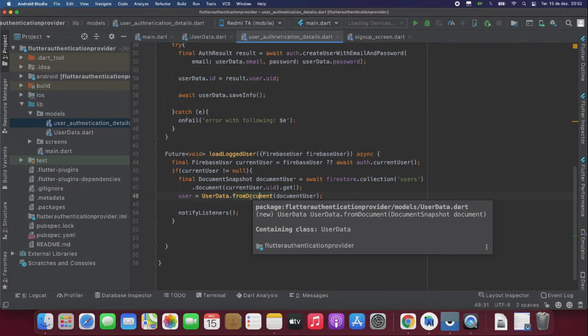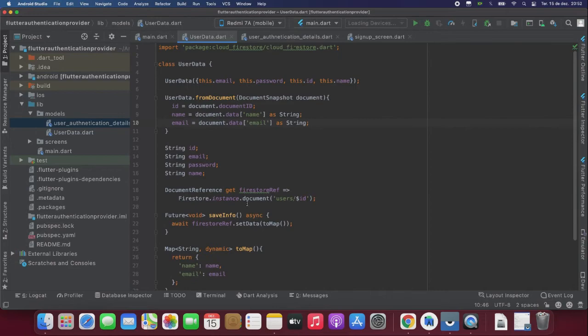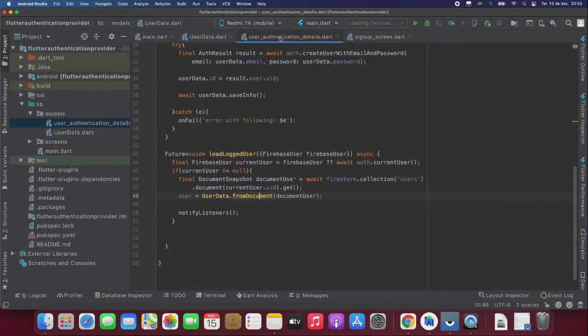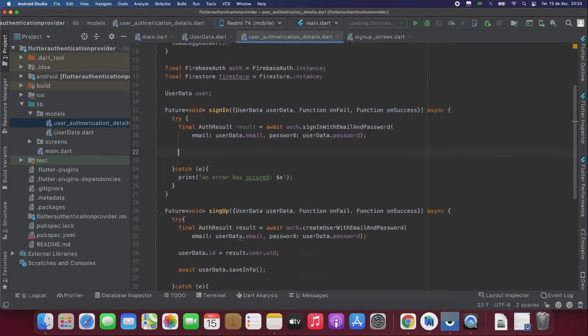So after we have created the user data method, which is pretty simple, you can stop the video and check what you have done, because you're going to understand it pretty clearly and it's pretty organized. You have the user authentication details. So we have created the sign in method.